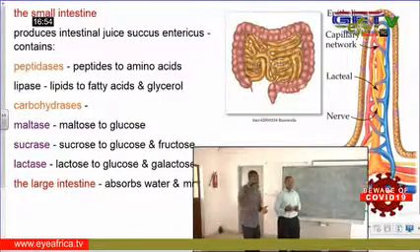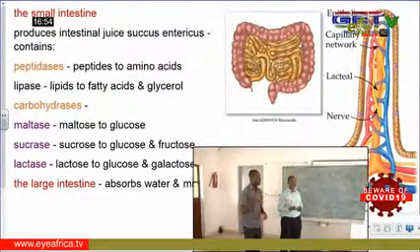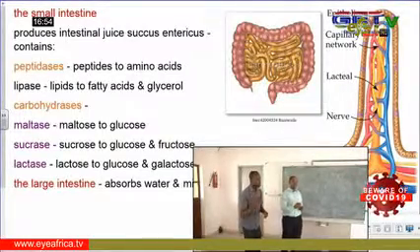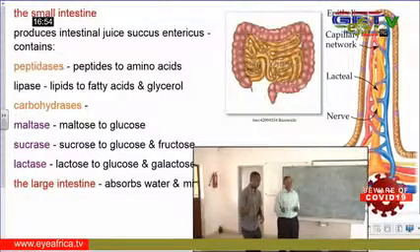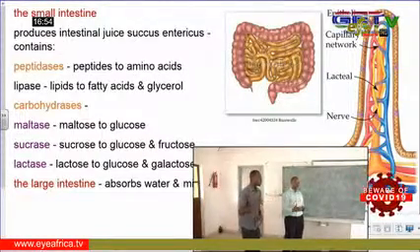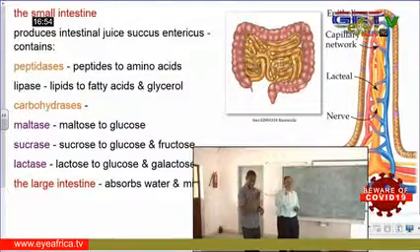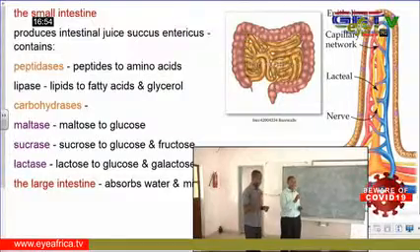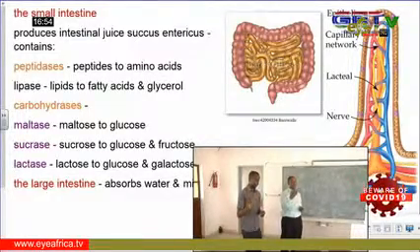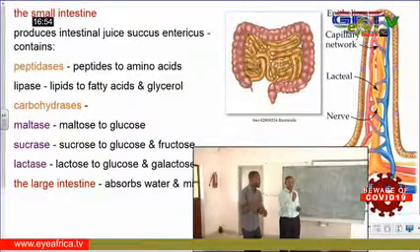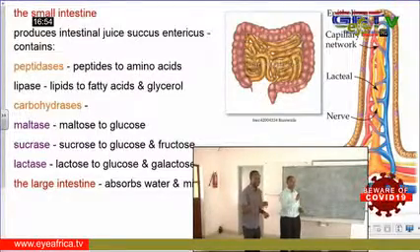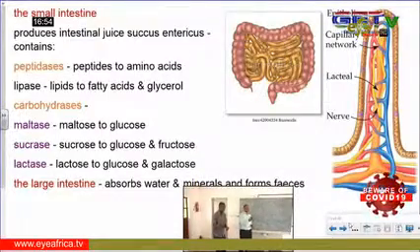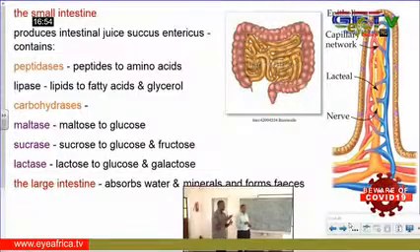The carbohydrate enzymes include maltase, sucrase, and lactase. Maltase changes maltose to glucose. Sucrase changes sucrose to glucose and fructose. Lactase changes lactose to glucose and galactose. You might see some similarity in the sounds here, but watch the spelling. Maltase, with the A, is the enzyme; maltose, with the O, is the food molecule. This is made from cooked starch, that is carbohydrate. So maltase changes maltose to glucose. Sucrase is to sucrose. Lactase is to lactose. This should be easier for you to remember.